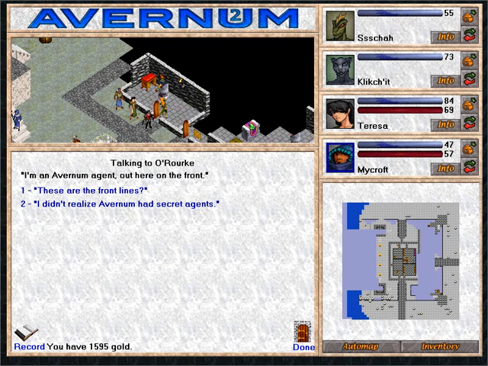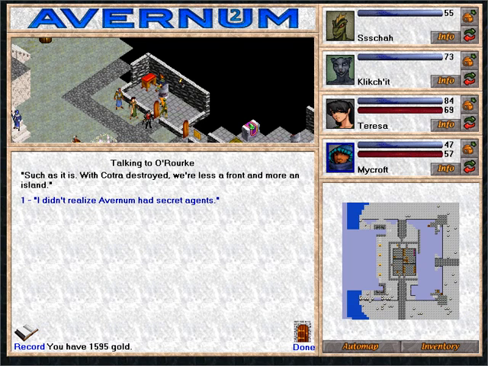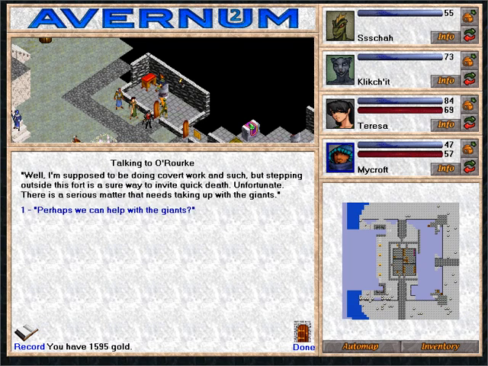These are the front lines. Such as it is, we've got to decide we're less of a front and more of an island. I didn't realise Avernum had secret agents. Well, I'm supposed to be doing covert work as such, but stepping outside this fort is a sure way to invite quick death. Fortunately, there's a serious matter that needs taking up with the giants.